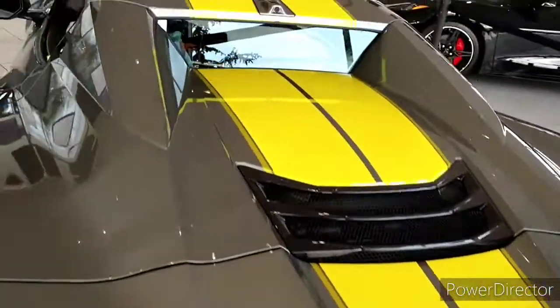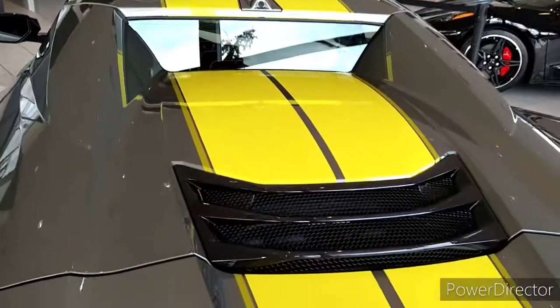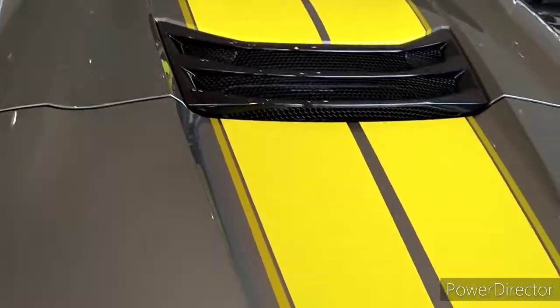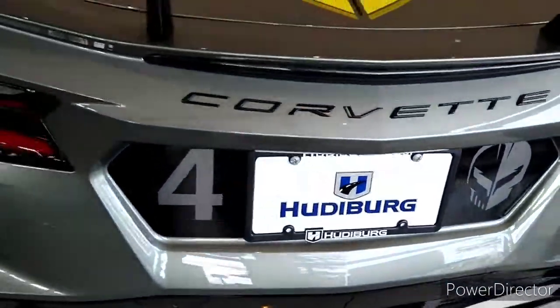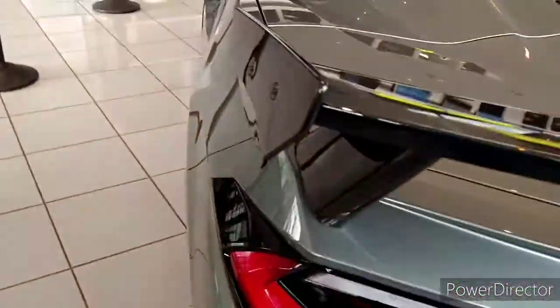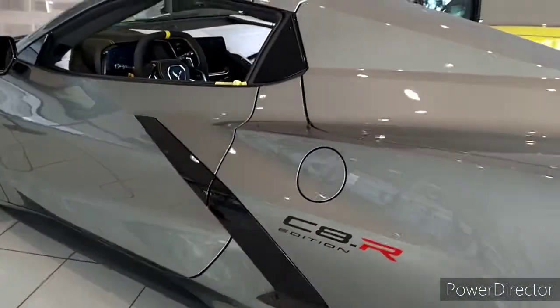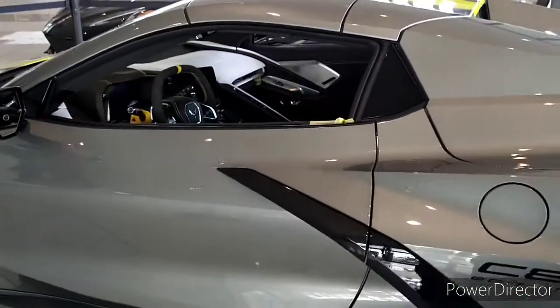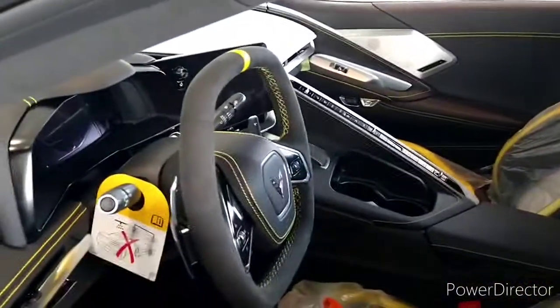Okay. Check the stripe out on the hood coming down. There's the engine part right there. It's coming down here. That's nice. Beautiful. I wish I could get in there and get a tighter shot, but they'd say I couldn't cross the boundary. So, I want to get inside here and see what it looked like in there.